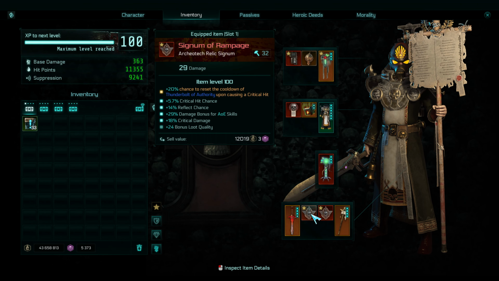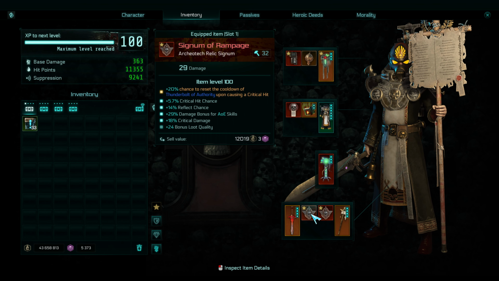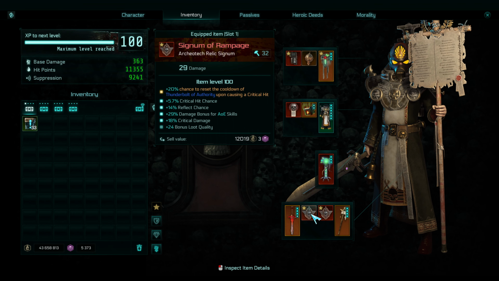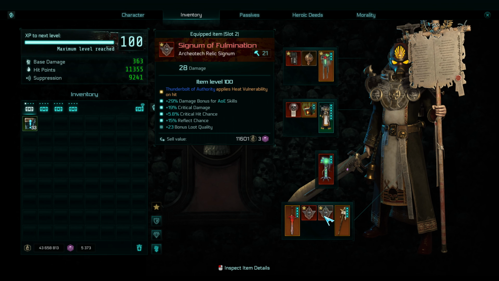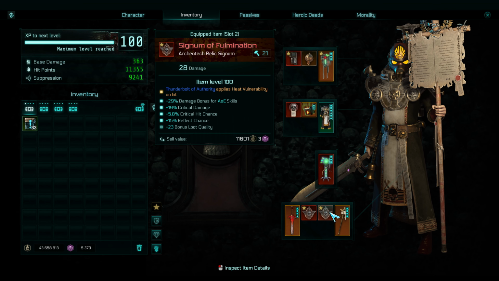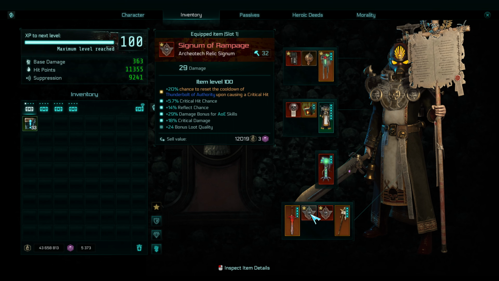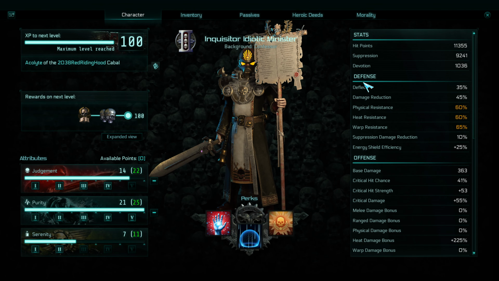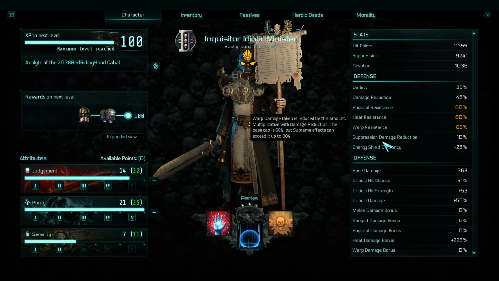The signums, again, critical hit chance, critical hit damage. Anything to do with crits is what you're wanting. Again, you can't do crits with the explosions that you'll be having. And again, the other signum is also critical hit chance and critical hit damage. Otherwise, reflect, you're wanting reflect chance, because that will reflect the damage back to the enemies.